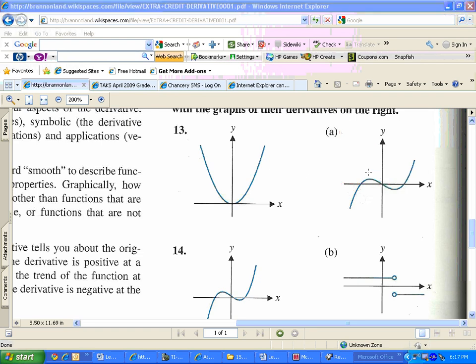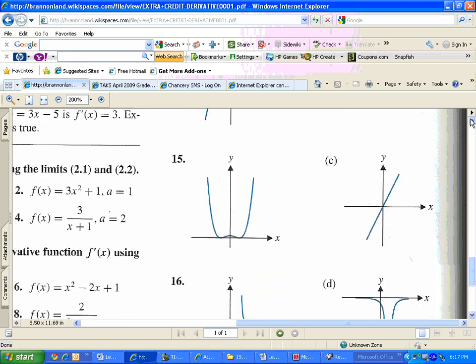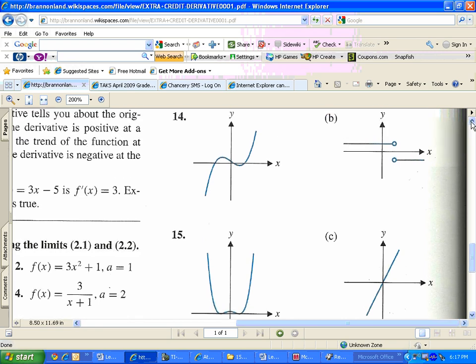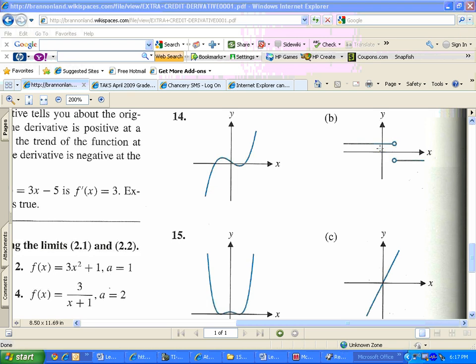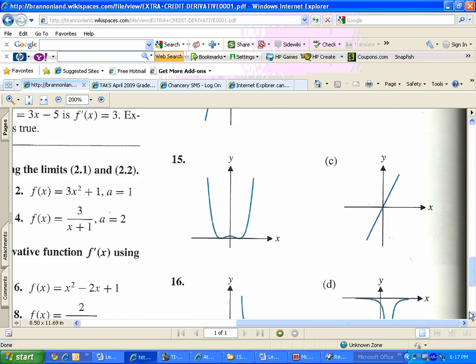So now let's go back to PC mode and let's look at B. If I look at answer choice B, at 0 it is not showing a slope at 0. So therefore answer choice B is not my answer choice. Let's go to C. Answer choice C, at x equals 0, I'm seeing the slope of 0.